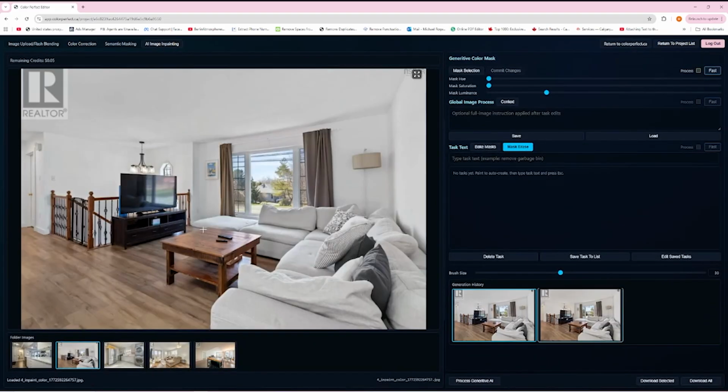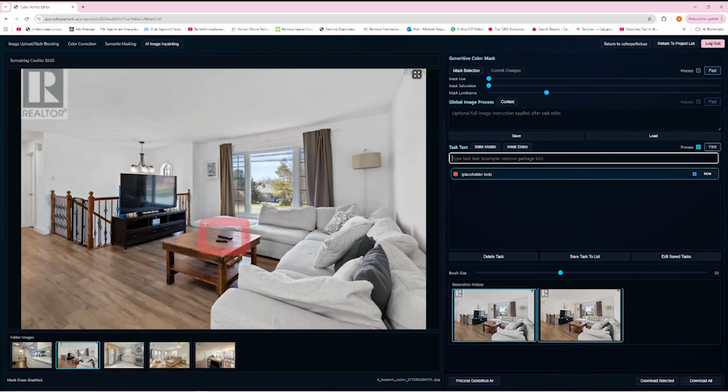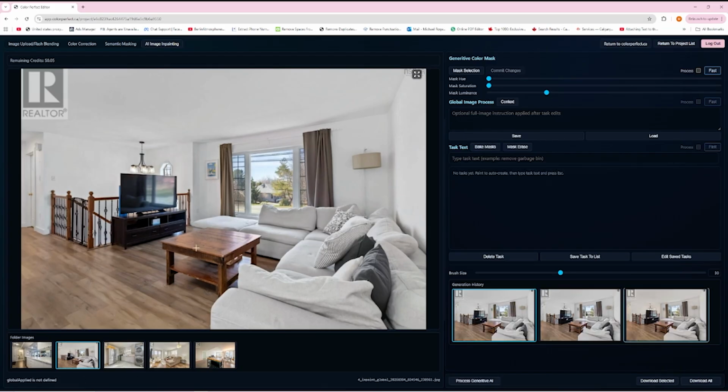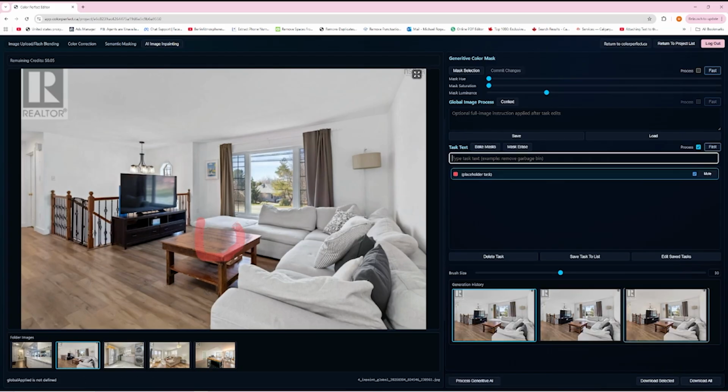All right, so let's get rid of these remotes here. So we will make an AI mask around these remotes, and we will just remove them. And this time, what we're going to do is bake those masks into the image, and then we're going to create another mask right over top of it.